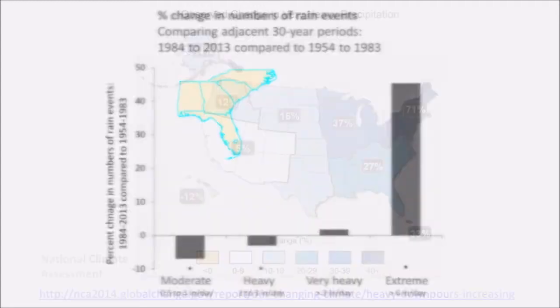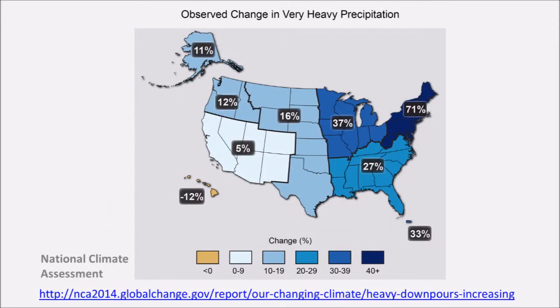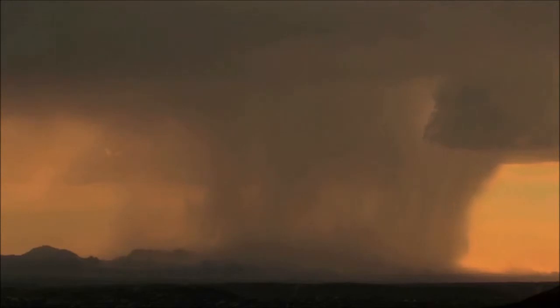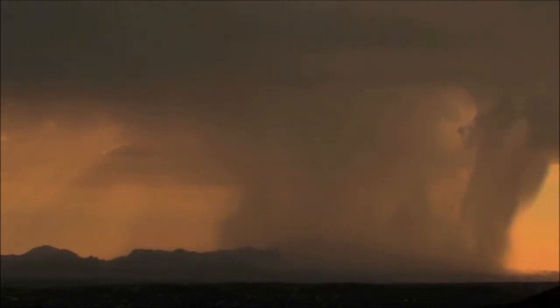And if you look at other research about observed changes in rain intensity, you see that these types of changes have been observed in a lot of regions. For example, in the National Climate Assessment, you'll see similar results for the Southeast. This figure from the National Climate Assessment shows the change in the heaviest 1% of all daily events from 1958 to 2012. The biggest increases in rain intensity are in the Northeast, but in the Southeast you can also see a substantial increase, 27% more of these top 1% rain events. So the point is, we seem to get more big rains than we used to.